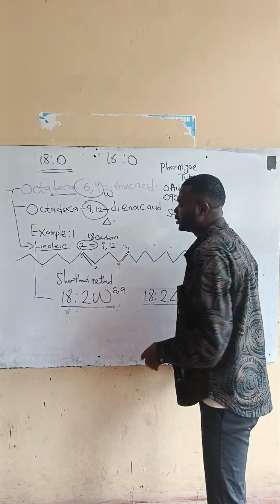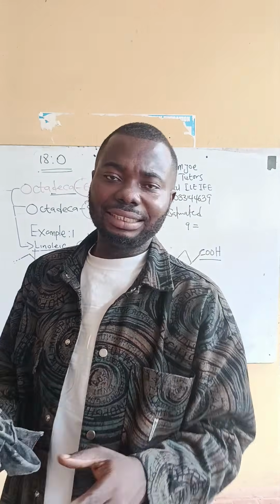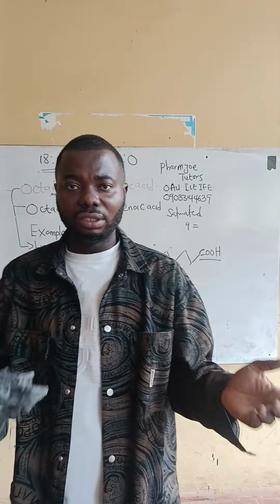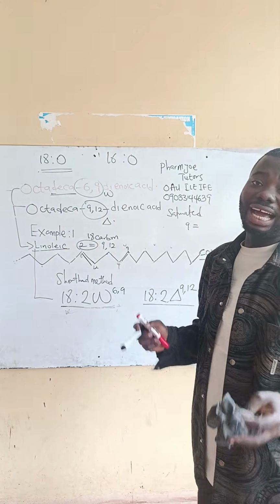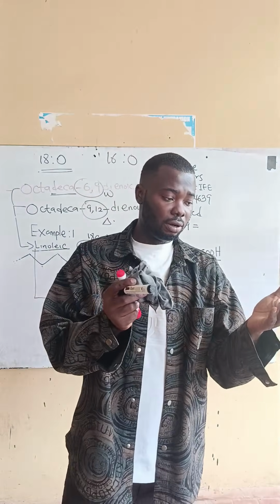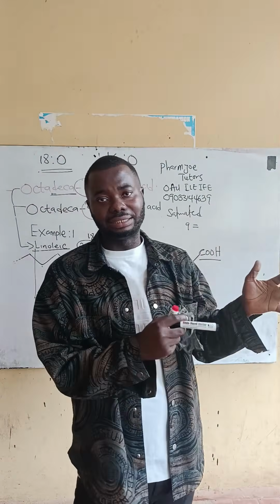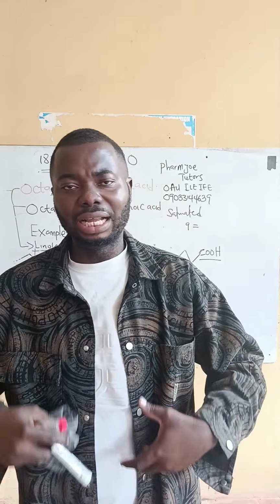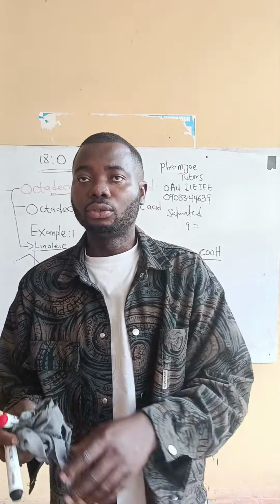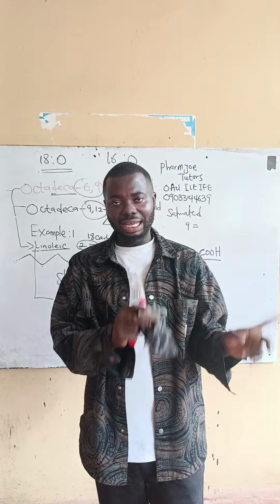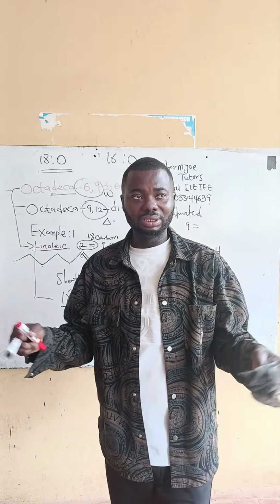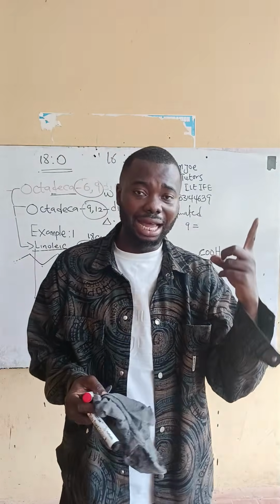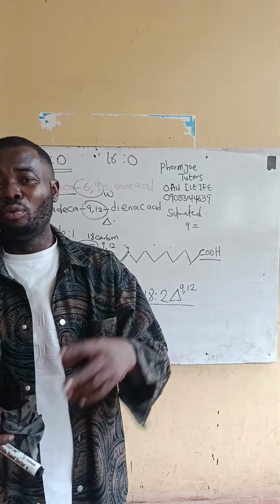So another thing I'll quickly teach you is this. We have what we call essential fatty acids. According to nutritionists, these fatty acids are gotten from diets, and our body cannot synthesize them. We get them from diets. So there are two types of these fatty acids according to nutritionists in medicine. In biochemistry, we have two types: the essential ones which are omega-3, and the essential ones which are omega-6.